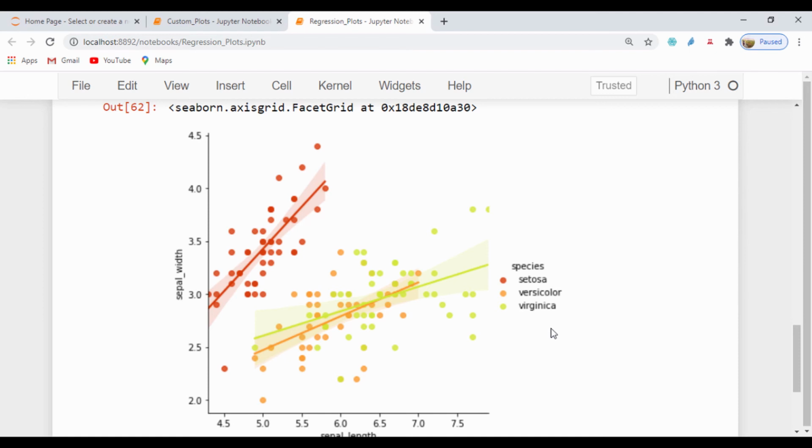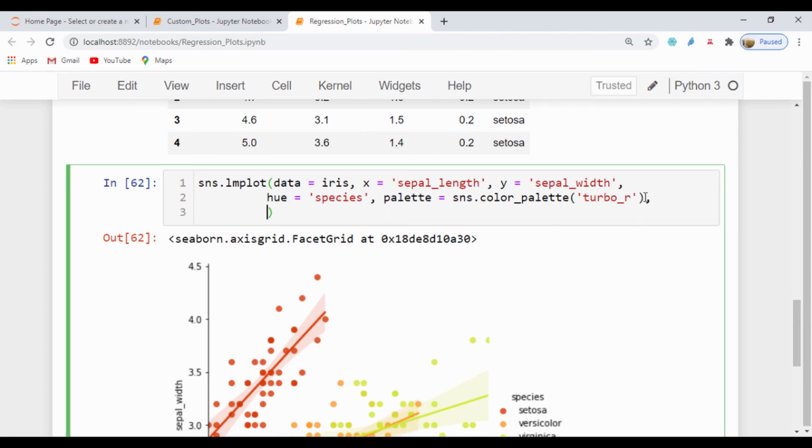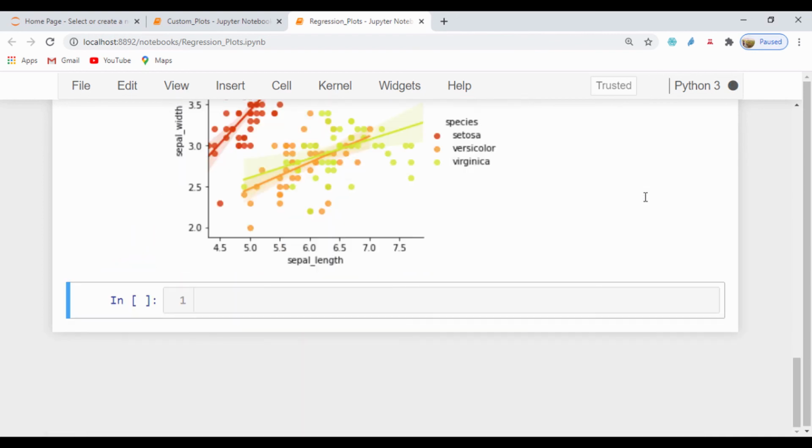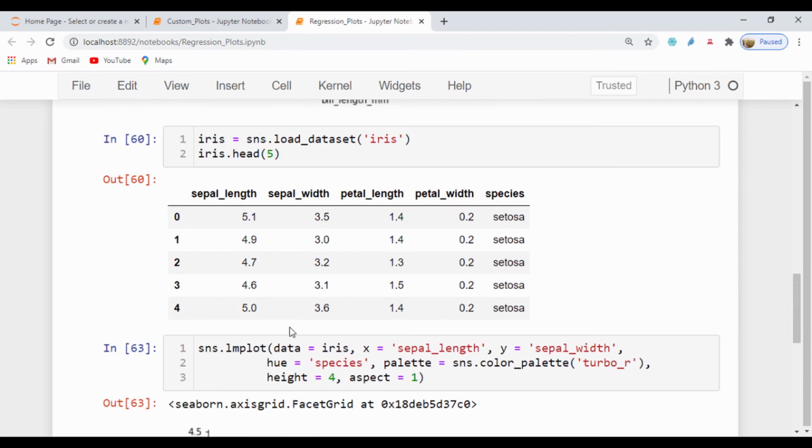What we can do is to actually customize this by setting a height value and an aspect value to change how our results are being displayed. So I can go ahead and set a height, let's say to a value of 4, and let's also set our aspect to say 1. And let's just go ahead and run this. So we have that one aspect that actually shrinks this image output, so we can actually see what results we get.